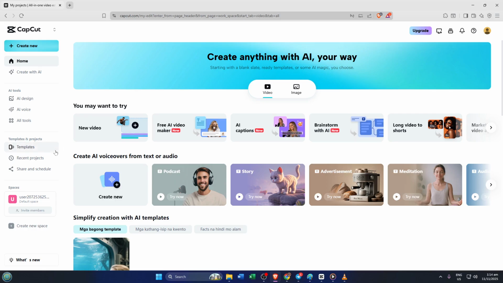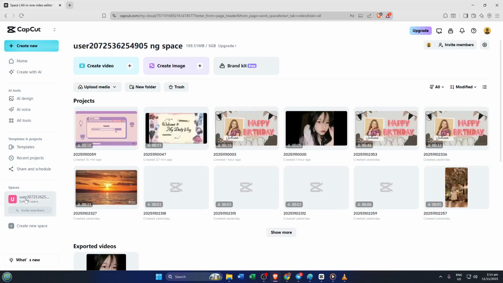Once you're inside the app, look below the main editing spaces. There you'll spot your profile icon or your username, usually toward the bottom or side of the workspace depending on your device. This is where your account details are tucked away. Tap or click on your profile. Think of this as opening a door to your digital identity, where you control what others see when you collaborate on projects or join community features in CapCut.